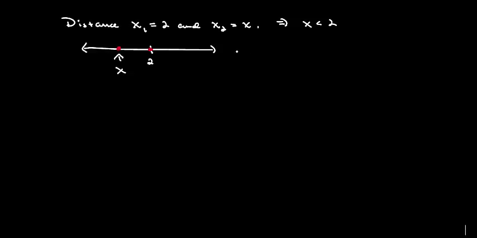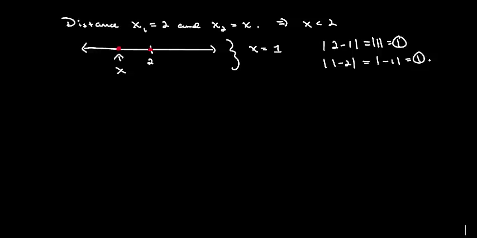Well, before we work through the algebra, let's just pick an x value. Let's pretend that x was something that's less than 2. Let's say 1. Well, then we would take the absolute value of 2 minus 1, which would equal 1. Absolute value of 1 is equal to 1. Now, if we switch the order, we would have 1 minus 2, which isn't a problem because we'd have the absolute value of negative 1, which is still 1. So they both come out to be 1.